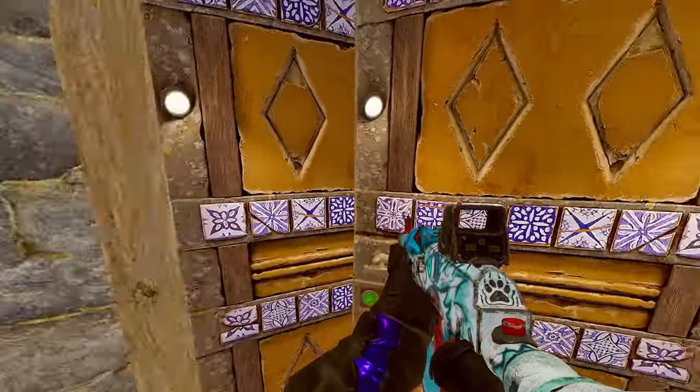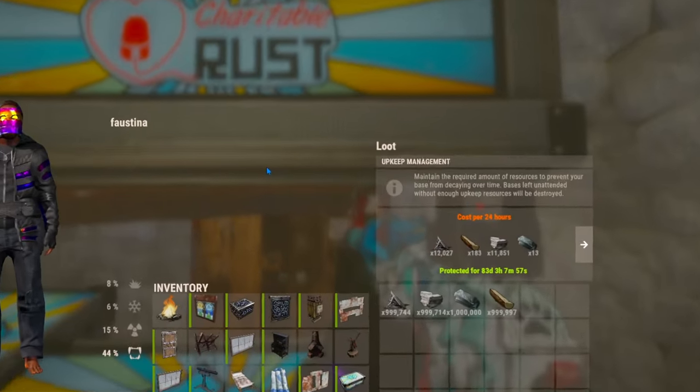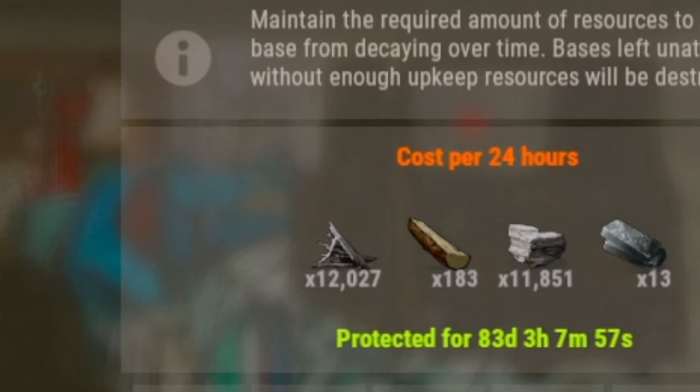Now stepping inside this airlock right here, this will take you directly to your huge open egg starter, and this will be the main upkeep on TC. 12,000 metal and 11,000 stone.